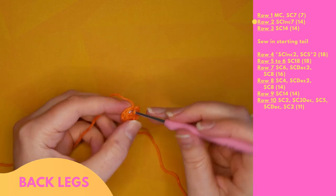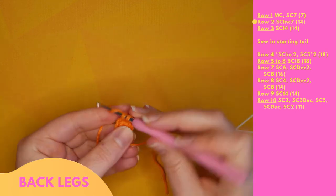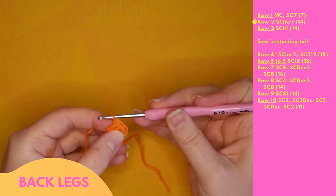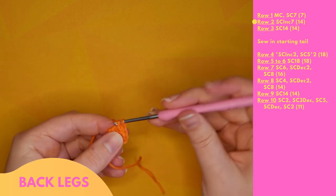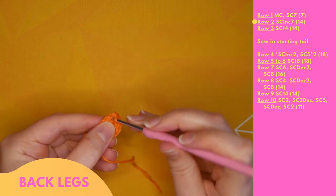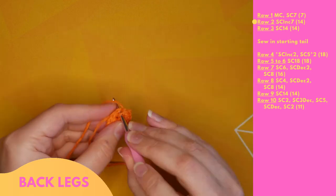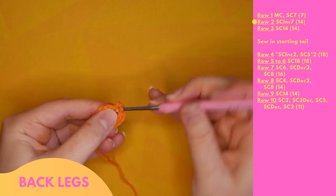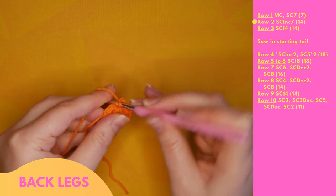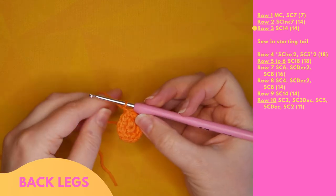Row 2 is 7 single crochet increases. 1 and 2, 3 and 4, 5 and 6. Thirteen and 14. Slip stitch to end the row and chain 1 to begin the next.